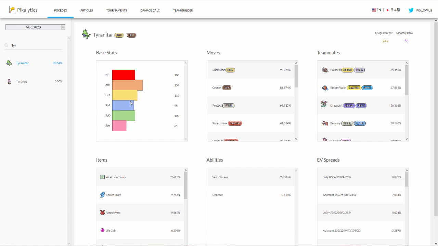The number 1 Pokemon also has weaknesses like that, 4 times weak to certain typings, but it does have something to help it out. And you can see right here the moves on Tyranitar: Rock Slide, Crunch, Protect, and then Superpower. So pretty much for that Max Knuckle, you don't have anything like Max Quake or Max Steelspike on Tyranitar to help it out with its defenses.